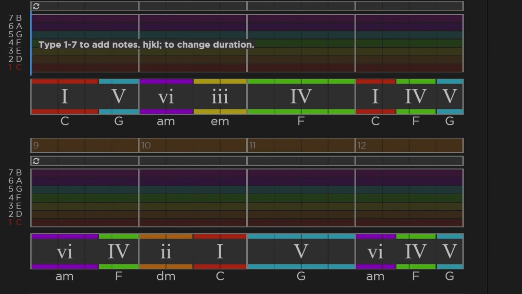Okay, you get the idea. I could have just repeated this first 4 bars again. That would have been perfectly fine. I could have changed the rhythm, as I said, that's up to you. Our overarching goal here was just to start with 1 and end with 5 or 4. And so we've achieved that.